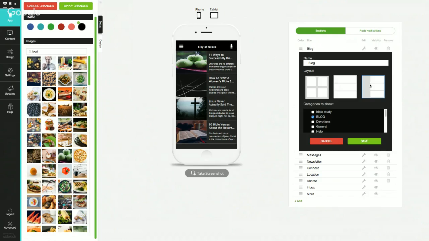Now, down below, there's where the categories are. So for those who aren't familiar with the church apps, one of the areas that it does is it actually pulls in blog posts from categories. So you can create categories when you're creating a post, and whatever categories you tell the app to look for, anytime a new post is added to it, then it will automatically pull that post into the app. It's a very simple process, actually. So every time you add a new post in there, it automatically goes to the app.